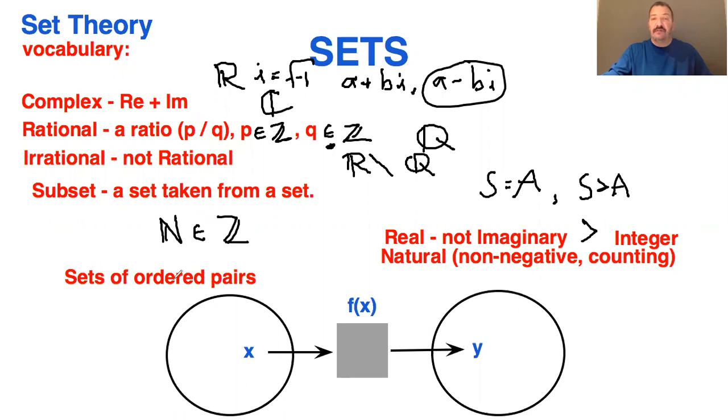There's also sometimes you'll see sets of ordered pairs. So in other words, you might take the integers and set them up - all the combinations of the integers, let's say. And then you would have x, y. And I think that looks like, if you're doing integers, you would have Z cross Z. And that gives you a Z2 thing, meaning two-dimensional space.